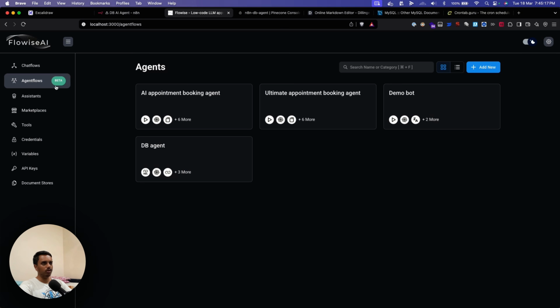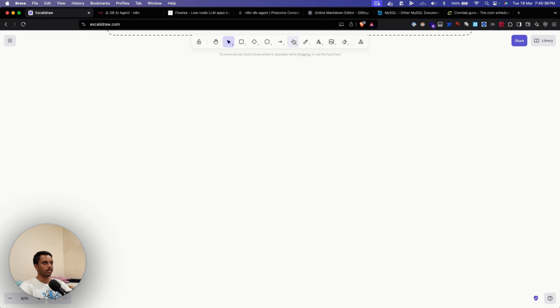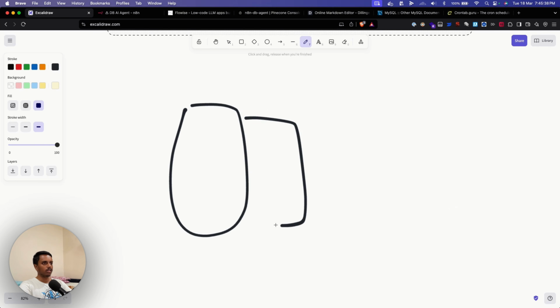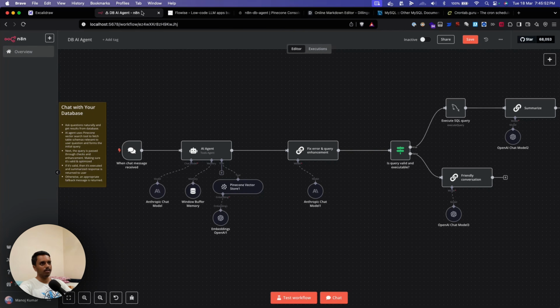And going on to the Flowise side, like I said, this particular section that we have can be added into sequential agents. So this is sequential agent 1, this is sequential agent 2, and they're connected to each other. Then sequential agent 2 is connected to a custom tool. This custom tool is what makes the request to our n8n webhook.